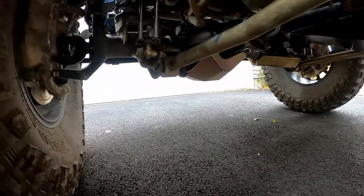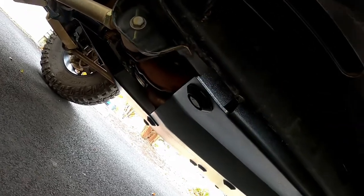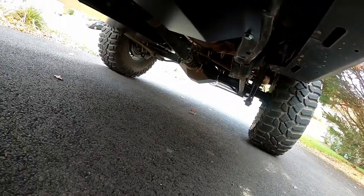We got the vehicle back from the four-wheel drive shop. We got the new Metal Cloak skids on the diff with the new diff covers, and we got the full Rock Hard underbelly skid. It's actually supposed to be aluminum — looks like there was some miscommunication and I wound up getting steel. But aside from adding some weight and having to make sure I paint any scratches so it doesn't rust, it's pretty cool. Right here was my catalytic converter and it had gotten all dinged up, and you can see this is super heavy-duty with super great coverage. And you can see the diff skid on the backside.